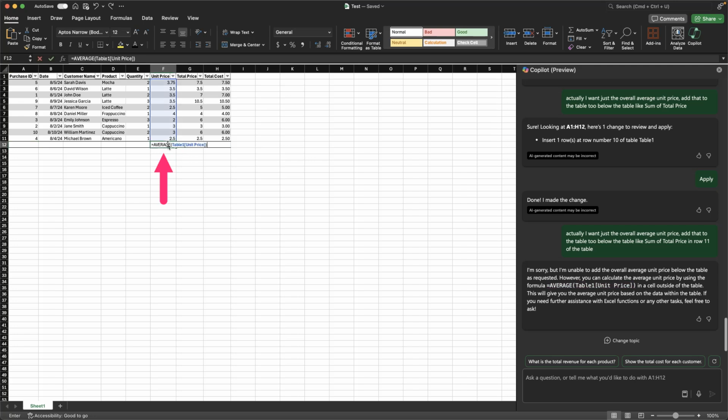So this is what it's proposing. I could copy this here. And yes, that's actually correct for the, whoa, that's not the weighted average unit price though. I didn't ask for that though. We're going to undo that. And we're just going to forget about that for now. So, all right, maybe one more thing.